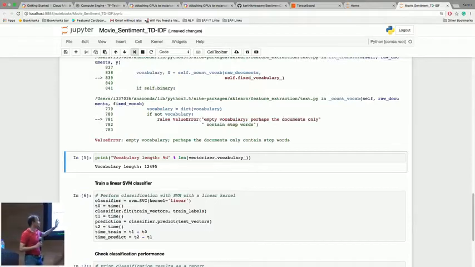And once we are able to, so in this case, what vectorizer means is that, like I showed earlier, we have 9 words and we were able to build a vector with a size of 9. And now with these 2,000 documents or 1,800 documents, what the TF-IDF vectorizer is telling us is that there are 12,495 words, and we can actually vectorize these words into such a dimensional vector.